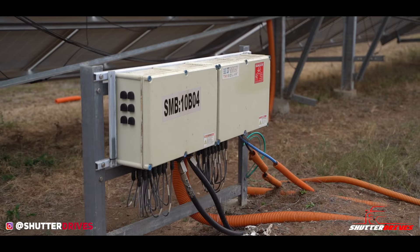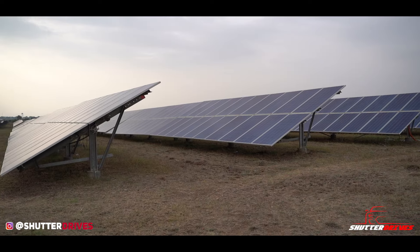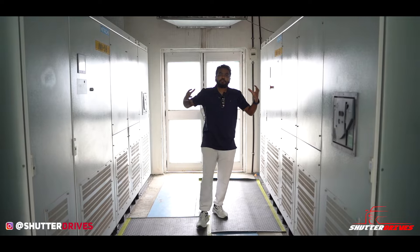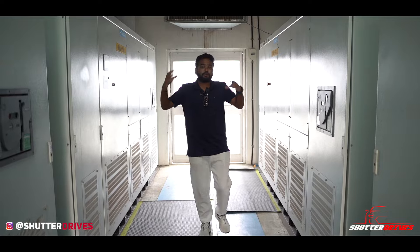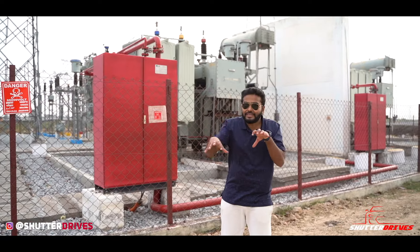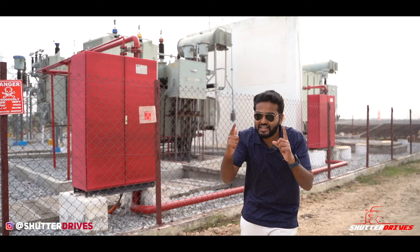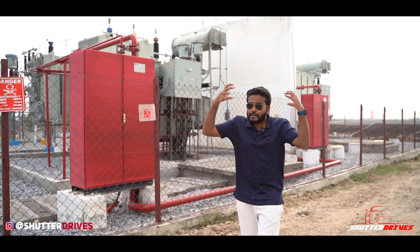The SCB collects all the voltage and current obtained from one line of solar panels. From the SCB, the voltage and current are sent to an inverter. Since it is not possible to use DC current directly, these inverters convert DC current to AC current for everyday household usage. The current and voltage from the inverter still aren't practical enough for everyday use, so it is stepped up by the transformer you can see behind me. From the transformer, the current moves to various power grids and finally reaches your house to light up your life.